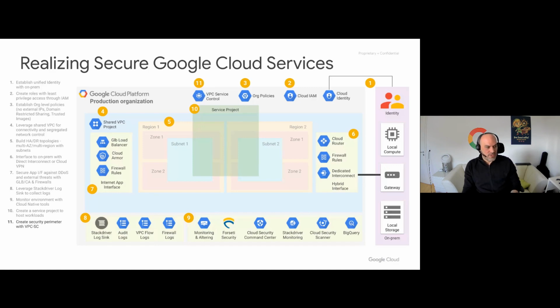Also important is we have VPC service control, so we can make sure that certain APIs are called only by specific resources that you grant access to. You basically have seen something like that in a previous example when I created the virtual machines.